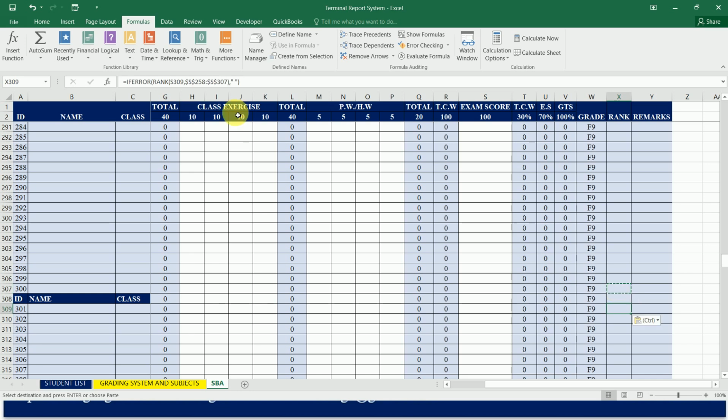So this is 309. So you go into the formula bar, you change it to 309. If it's plus 50, then obviously it should be about 359.